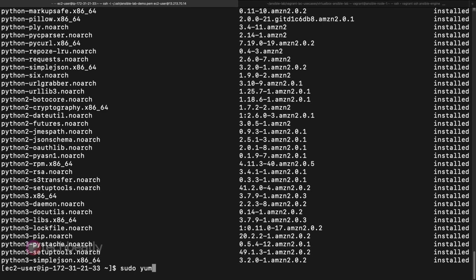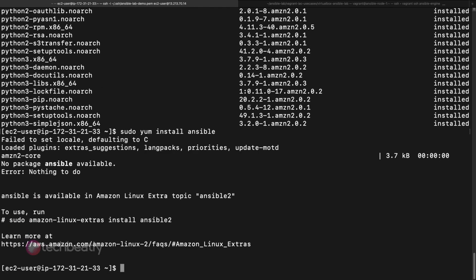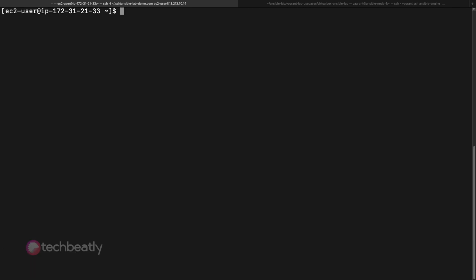So sudo yum install ansible. Okay, in Amazon Linux you can install this a different way, but we are going to do something different here. Now we have to install Ansible because Python is already installed. First we have to install the repository called EPEL, Extra Packages for Enterprise Linux. In Amazon Linux it's a bit different. If you are using Red Hat, CentOS, Ubuntu or Debian, just follow the method for installing Ansible based on the documentation.